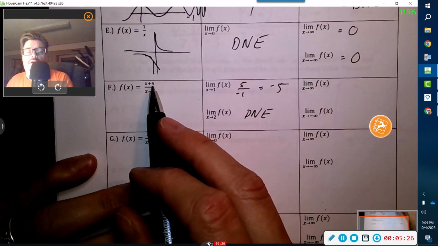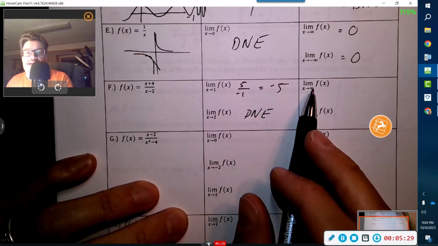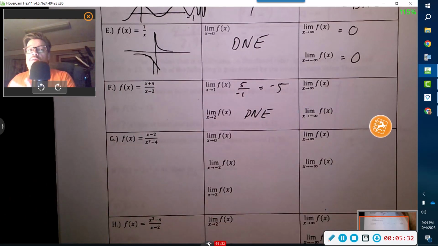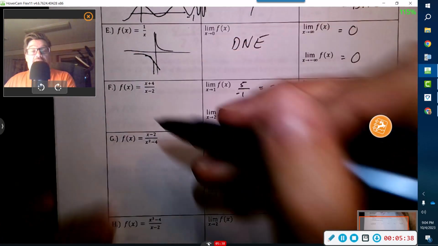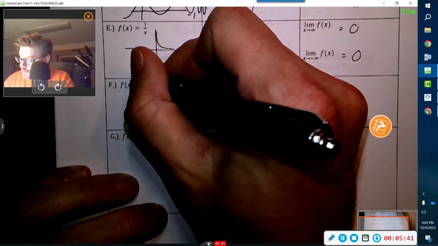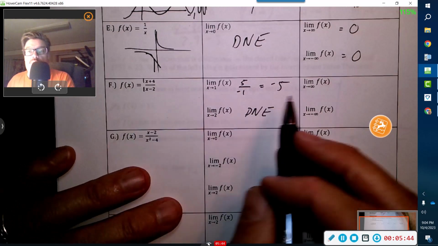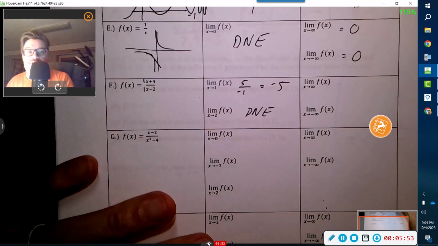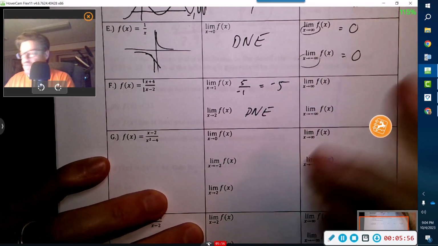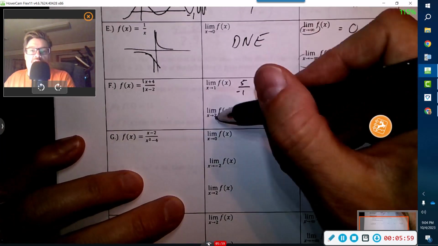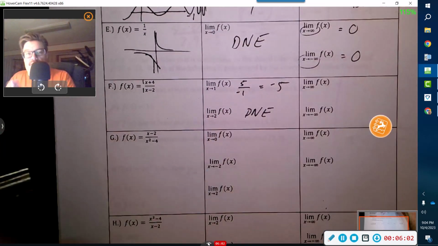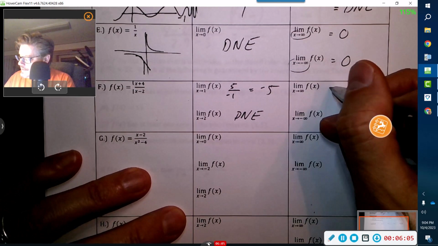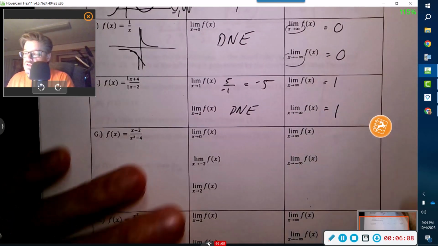Now, if we are going towards positive infinity, though, okay, here's where end behavior comes in, and this is what's nice. What do we know about an x over x? They're the same degree. So it's really just a 1 over 1, okay? So when we go off to infinity and negative infinity, we look to end behaviors and see top heavy, bottom heavy, same degree. We're looking for that kind of stuff when you see this stuff. Don't try to mix the planes there. When we're going to particular numbers like 0 and stuff, that's different than the end behavior. So these guys are shooting off to 1 in both directions.